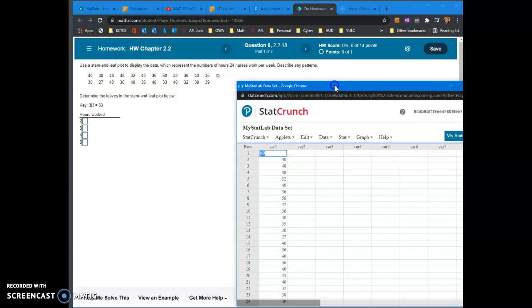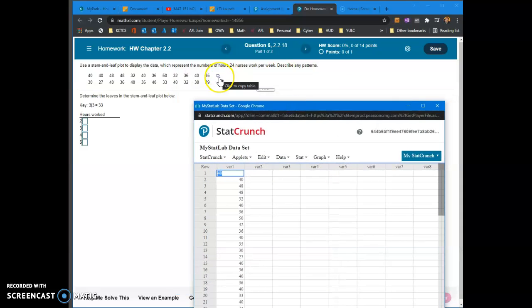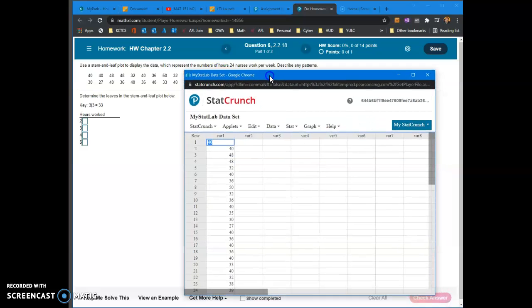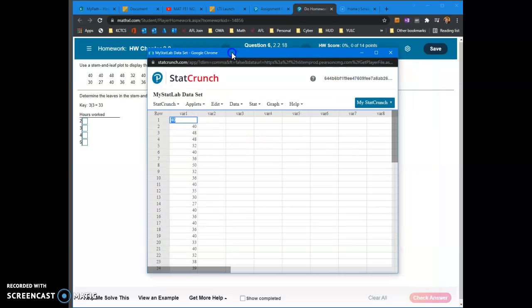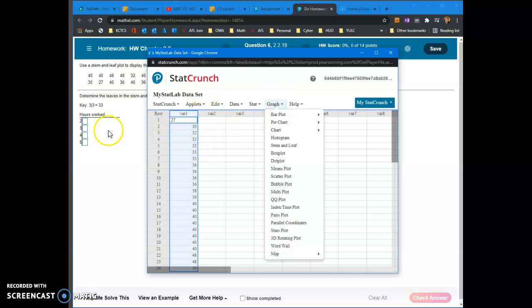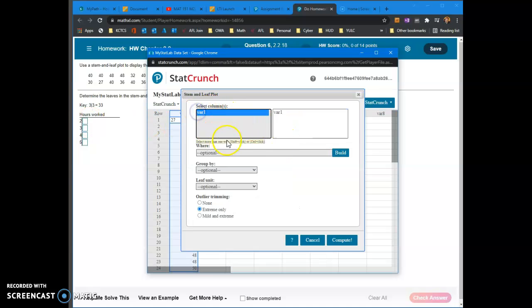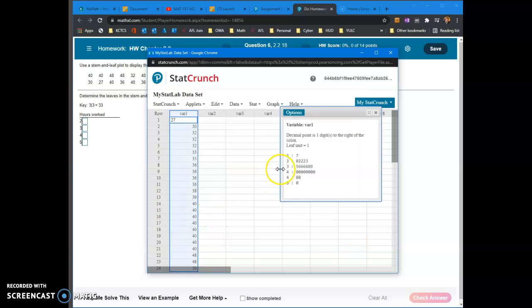So we opened up, actually, if you didn't see it, that little thing right there, that opens up StatCrunch. So if you click that, you get your data here, and you can click that triangle to order it. All right, so there's our data in ascending order. And if you want to, you can plug in the numbers. You got a 7 there. Your first one would be a 7. Or you could use the tool, pick the variable, and just, boom, there you go.